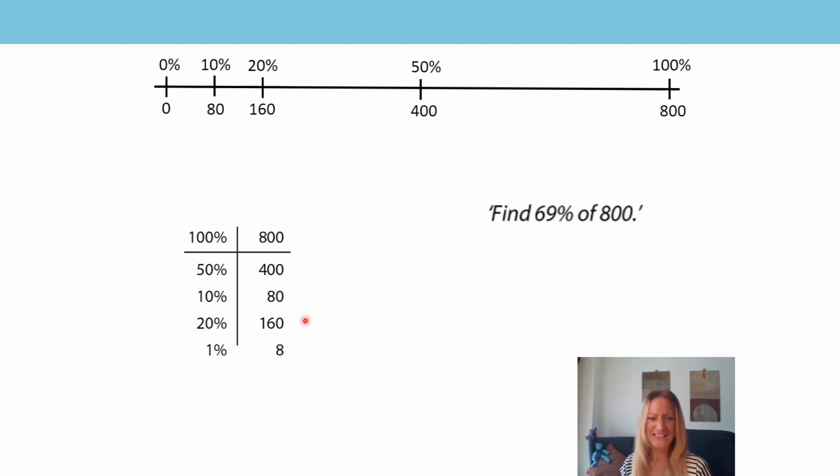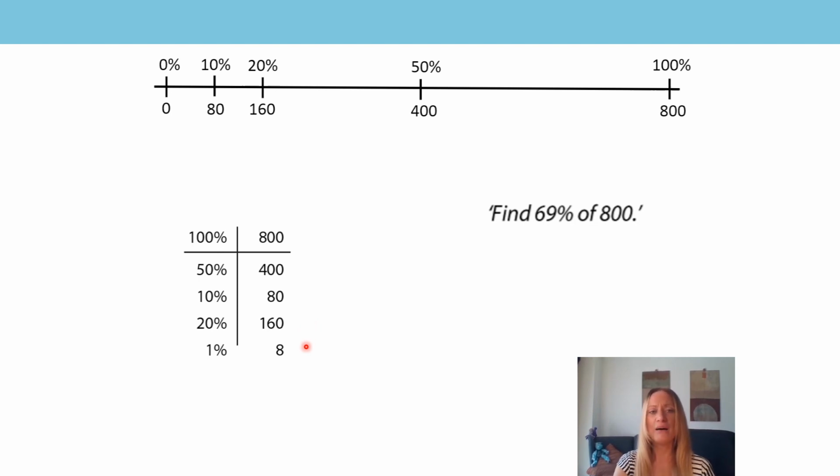Is that a particularly easy calculation? I don't think it is either. I'd much rather double it. It's way easier. So yeah, let's double 10% to get 20%. But we must remember in some situations that finding 20% is finding a fifth, and dividing by 5 might be easiest. Depends on the numbers, doesn't it?